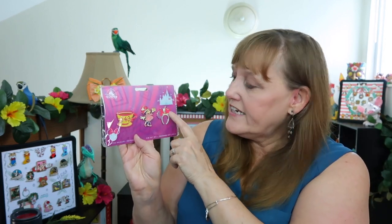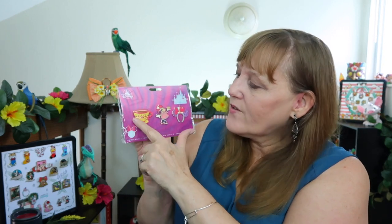So these are really cool. These are a monthly release. This is 3 of 12, so this would have been the March set. And we have Minnie Mouse here in a fabulous, fabulous outfit. They had the plush there too, but I'm not really collecting the plushes, but she was gorgeous for sure. They have ears. Now these ears Disney had made, these are really pretty too. And of course a teacup, and I love the teacups. So, well, let me get them out of here and give you a close up of each of these pins.